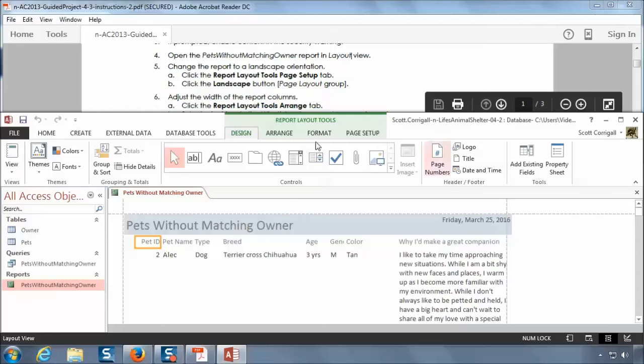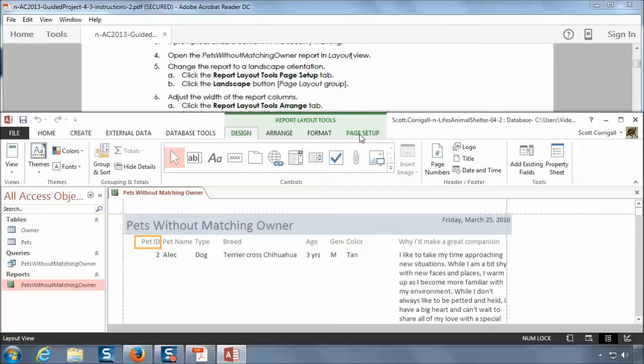You'll notice that when we're in a form, we get a whole bunch of options up here at the top. Normally we have 1, maybe 2 tabs when we have to customize something. When you're doing a layout, there are 4 tabs that you can choose from: Design, Arrange, Format, and Page Setup. All of these relate to modifying the report. So almost everything we do when we're talking about reports will be modified from up here.